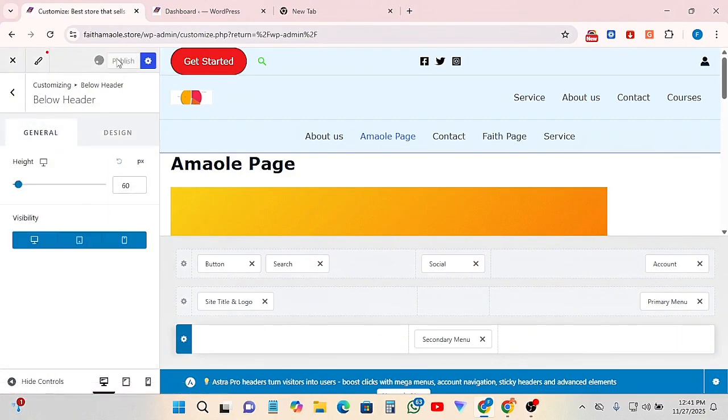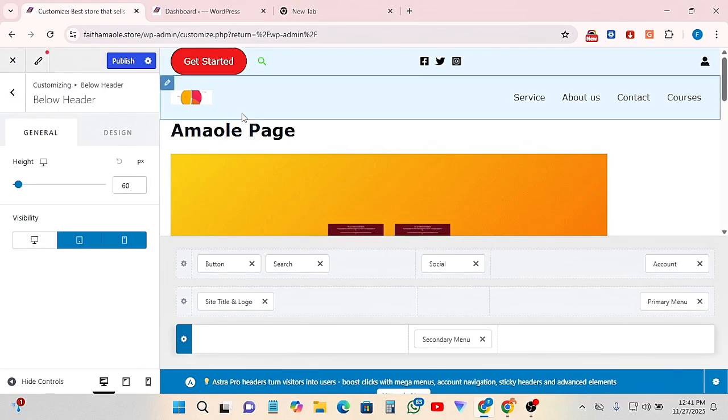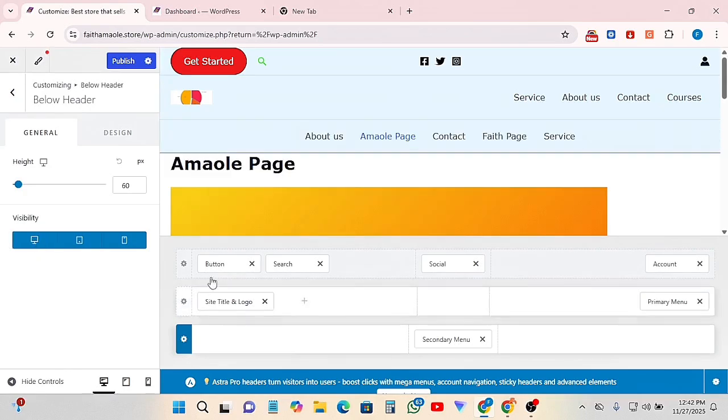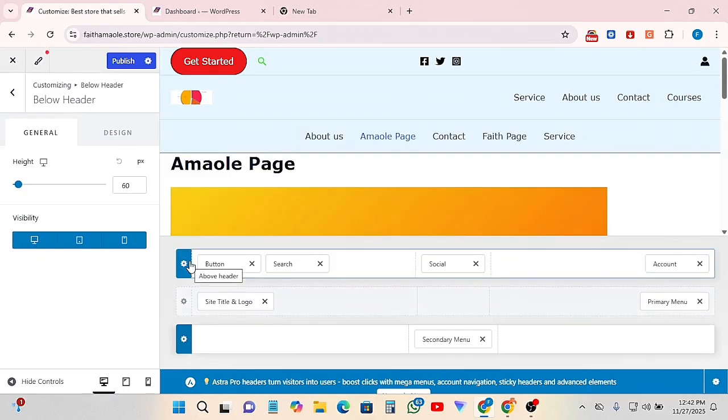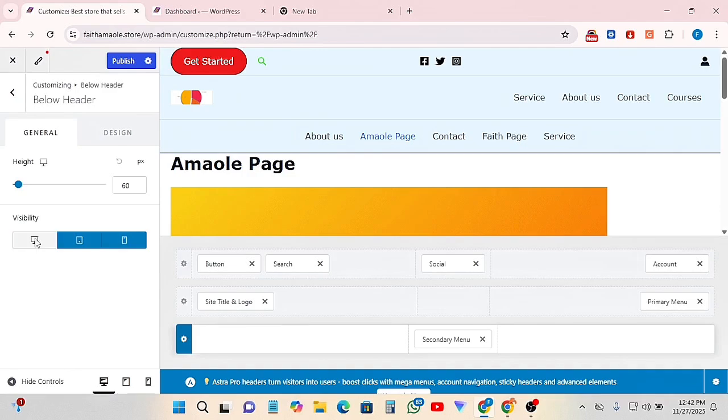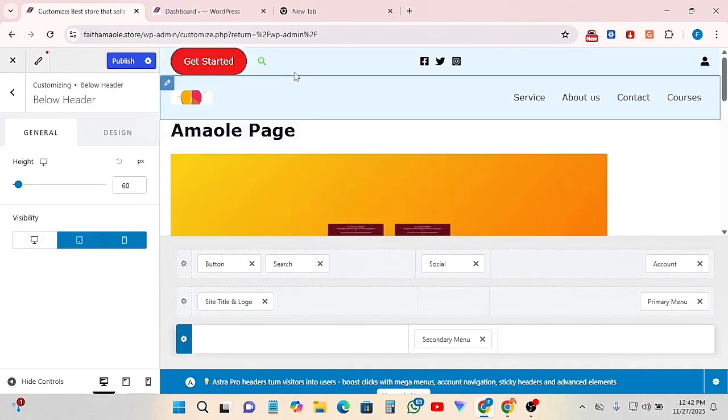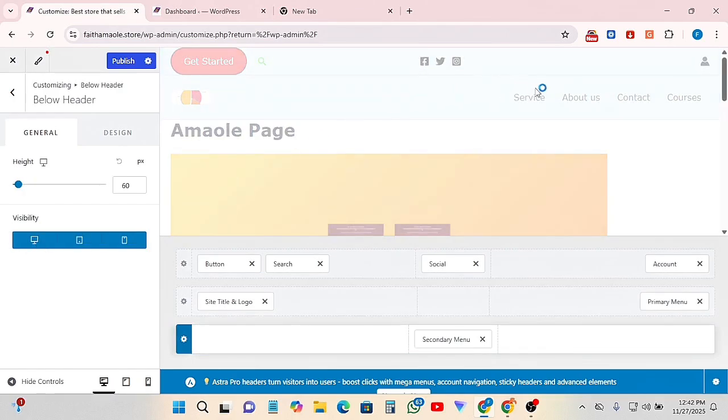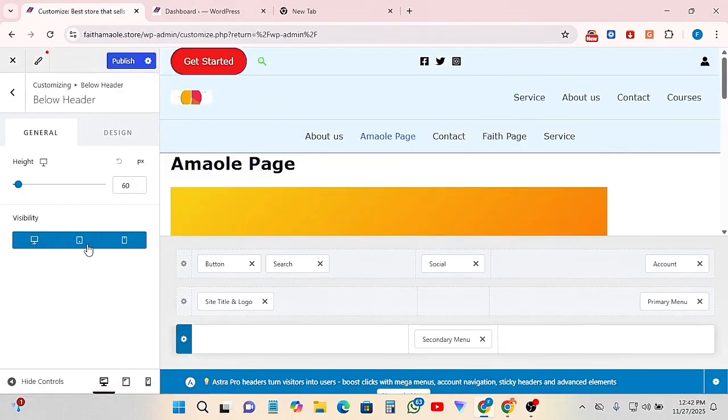So click on what? Publish. This visibility is where you want each of these headers to appear. Let's say you don't want this top bar header to appear on desktop. You can toggle it off. It will not appear on desktop. If you remove it from tablet, it will not appear on tablet. If you remove it completely here, it will not appear here. Let me put them back. We want all of them to appear on both tablets, mobile, and whatever. So just know that visibility is where you want each of these header bars to appear.